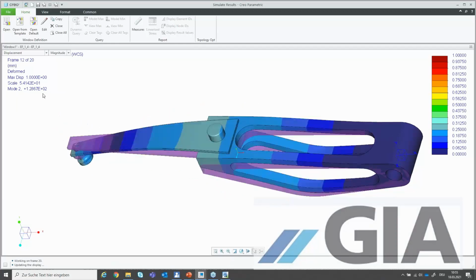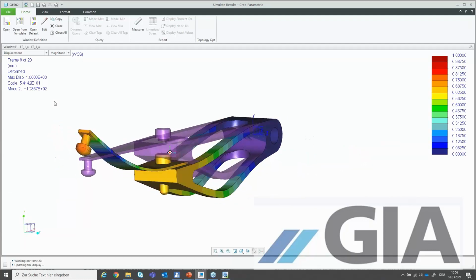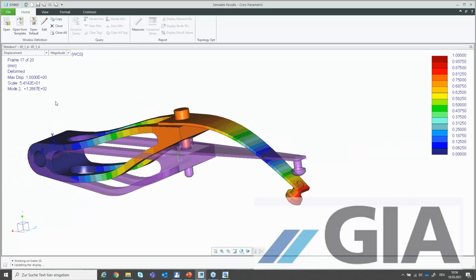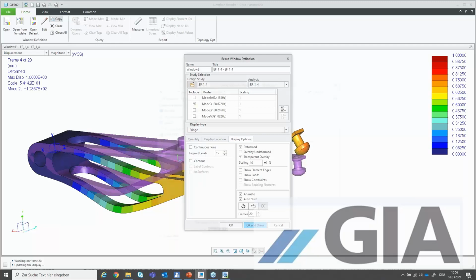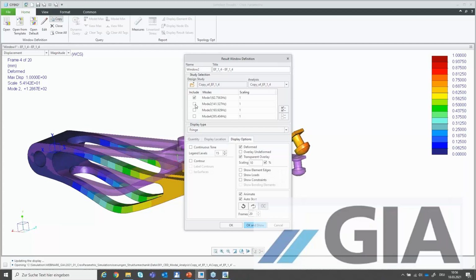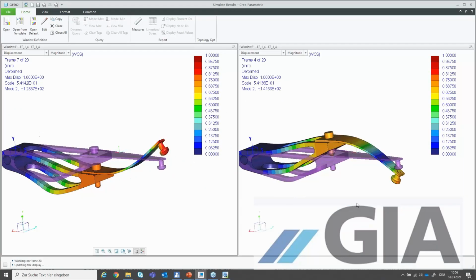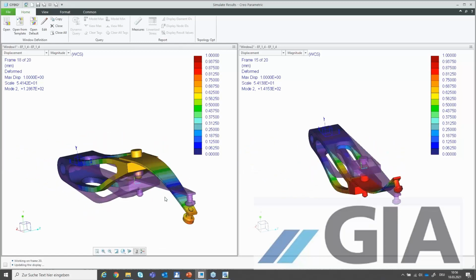We see it's at 128 hertz, and by copying, I now want to see the results of the new analysis, and we see this is 141 hertz.